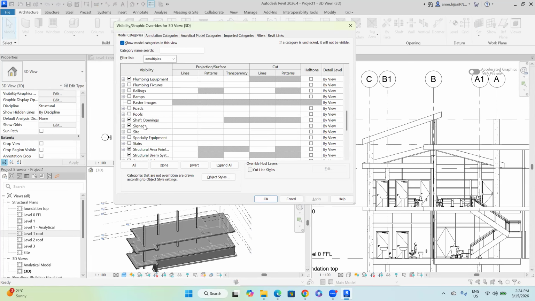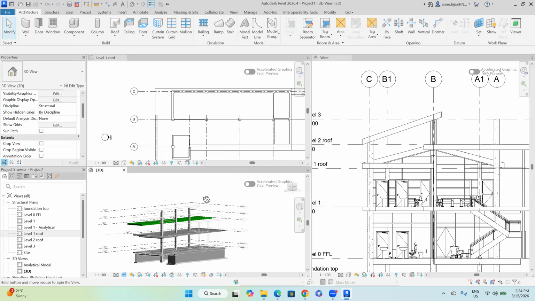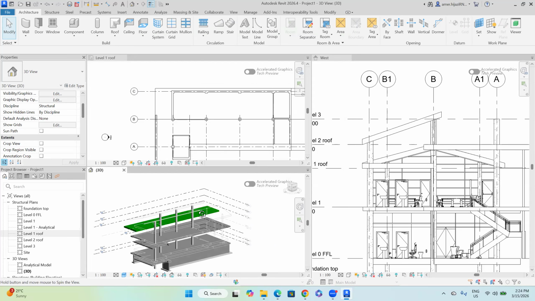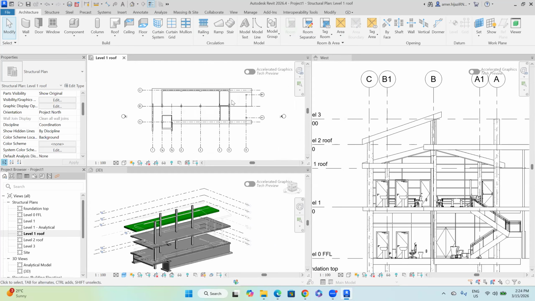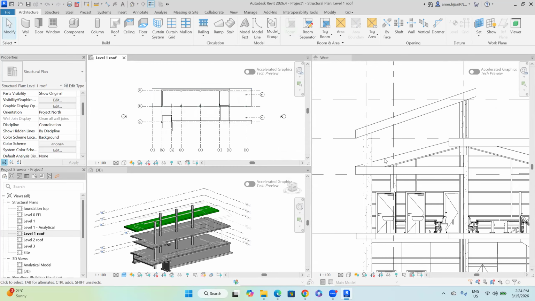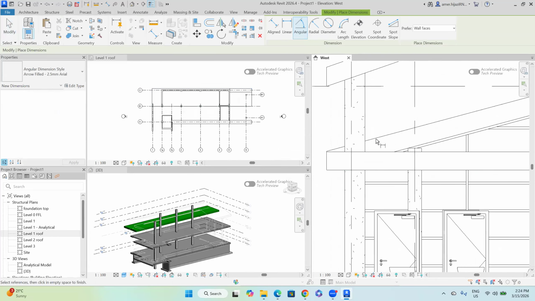So maybe it's important to open it. So actually here you can see the roof. However, when I add the roof, it seems like there is no angle. So we need to check the angle here. I need to go to the annotate, and check. So it's actually 15.